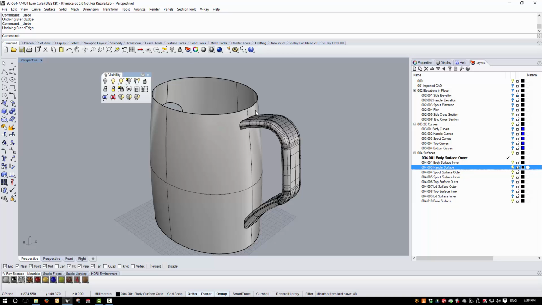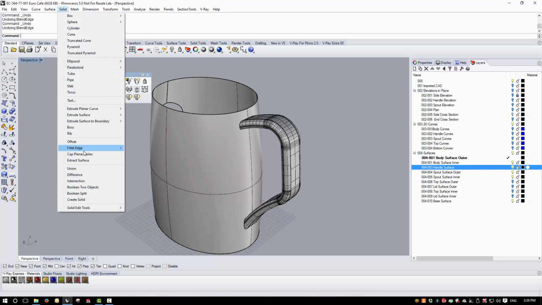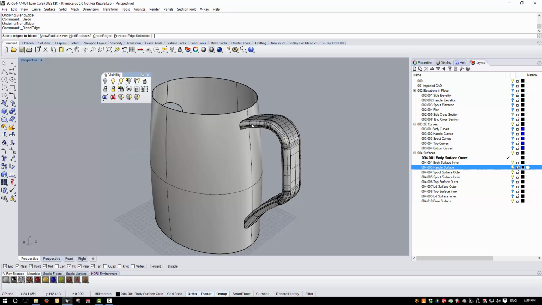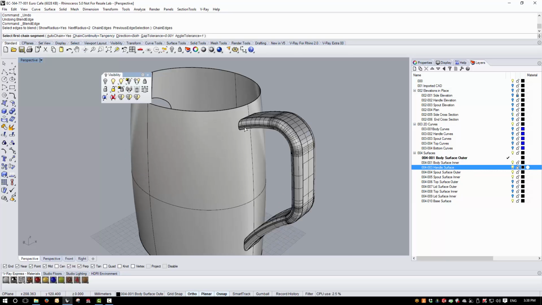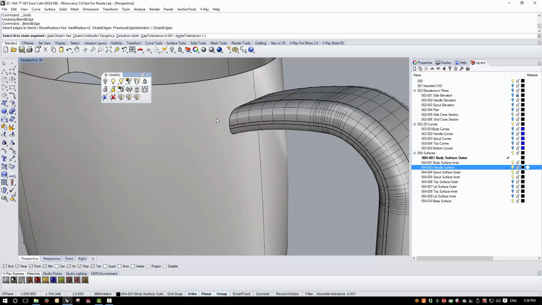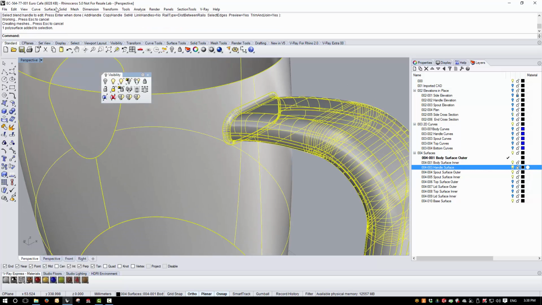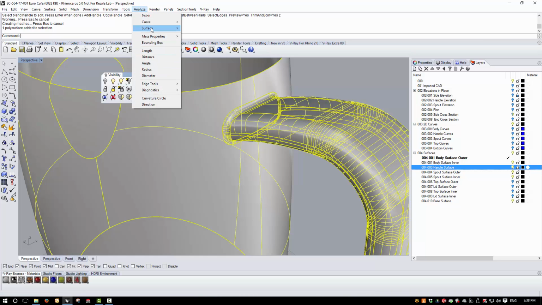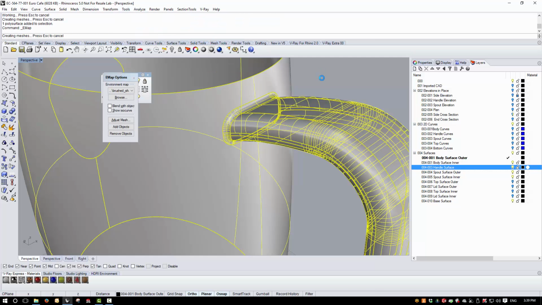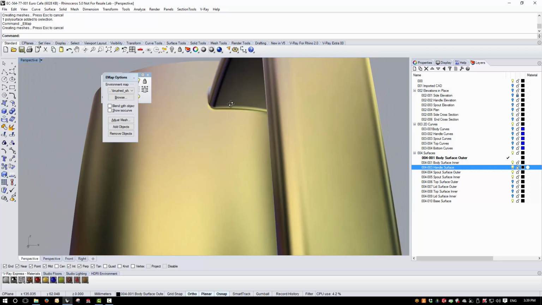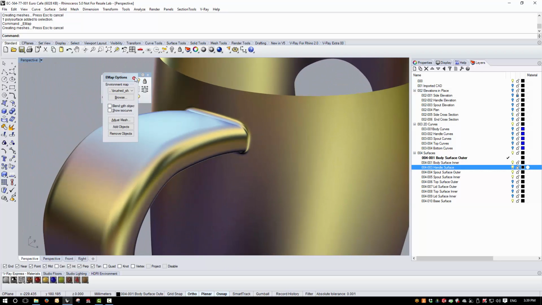And now we can add some blends where the handle runs into the body surface. So solid, fillet edge, blend edge. I'll use a 2mm blend here. Use the chain edges option and take a look at this. So that looks okay with the environment map.